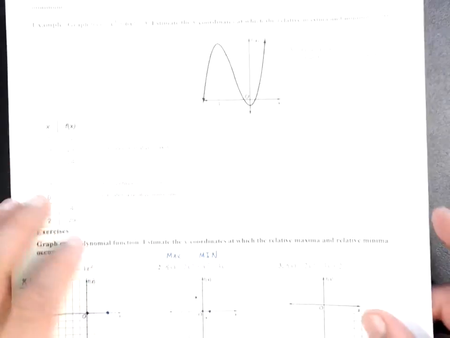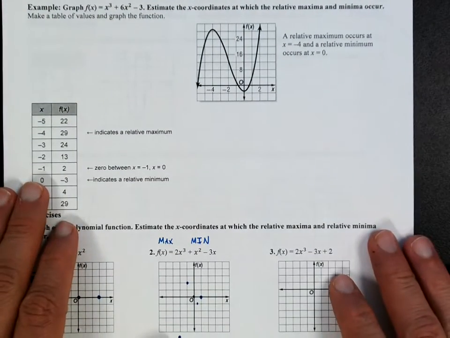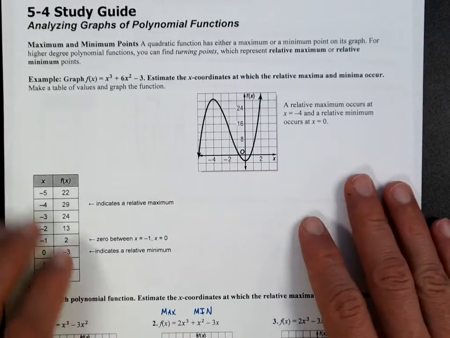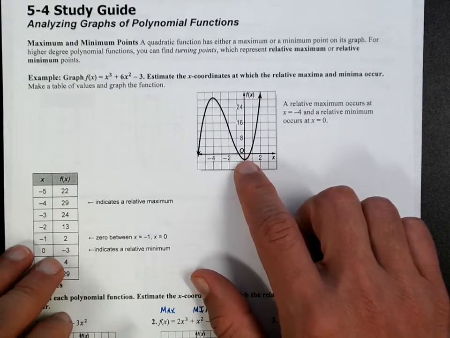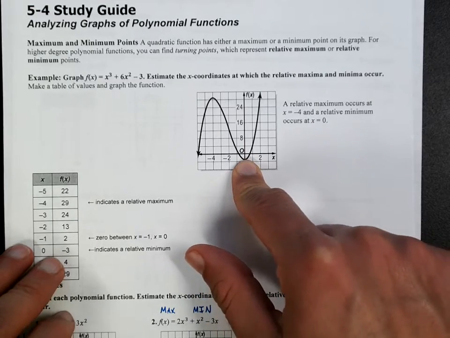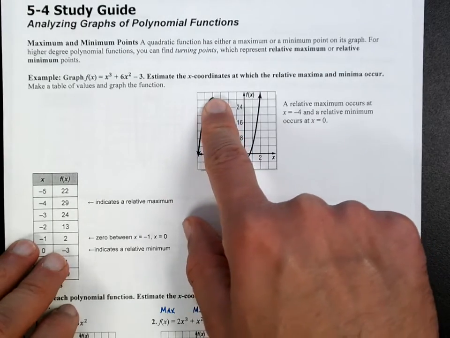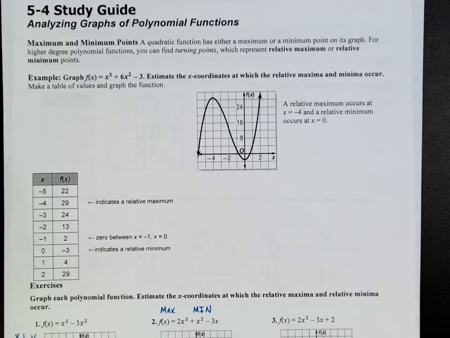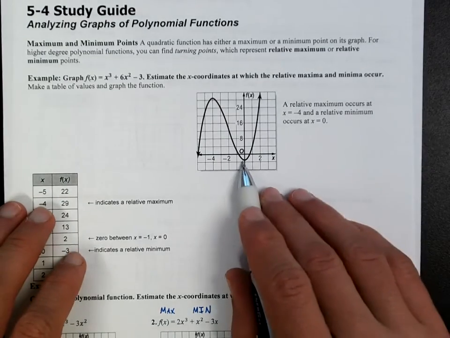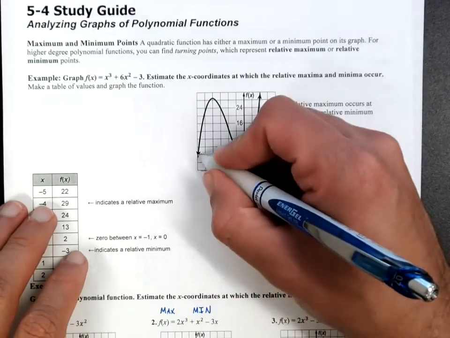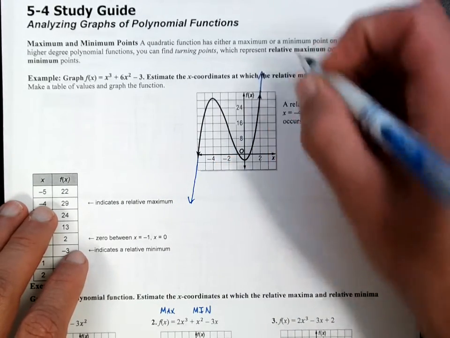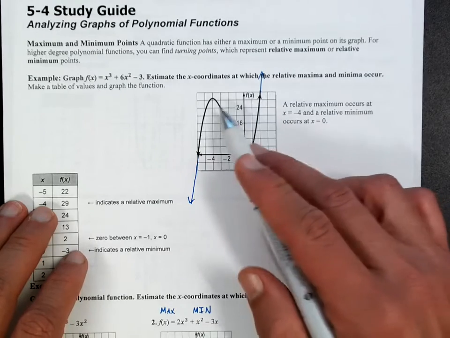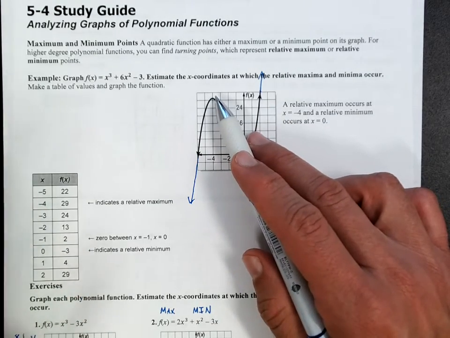Now, the next thing, we're going to talk about a relative min and a relative max. It's easier for me to show you what it looks like. This would be considered a relative minimum, and this would be considered a relative maximum. Now, don't get that confused. It doesn't mean that this is the lowest point in the graph, because after all, we know that this graph keeps going down, and this graph keeps going up. So that's not necessarily the max y coordinate here.